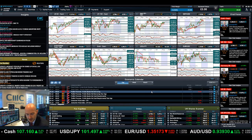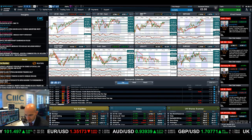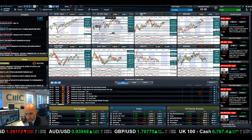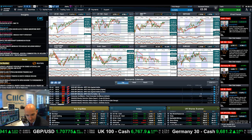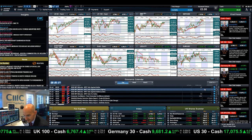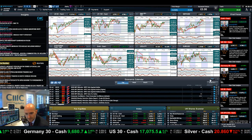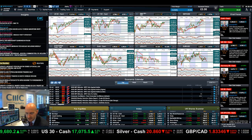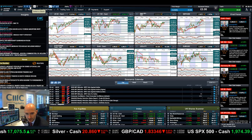Regarding economic data — today, the 23rd, we've got UK public finance data due at 9:30, followed by US CPI, which will be good if you're a cable trader and might also help support the UK100. Moving on to Wednesday, we've got Bank of England data and those crude oil inventories — I need to set my alarm for both of those. Cable could be very interesting, but West Texas crude is probably the most interesting thing I've seen so far today. The US30 is slowly moving a little bit higher.